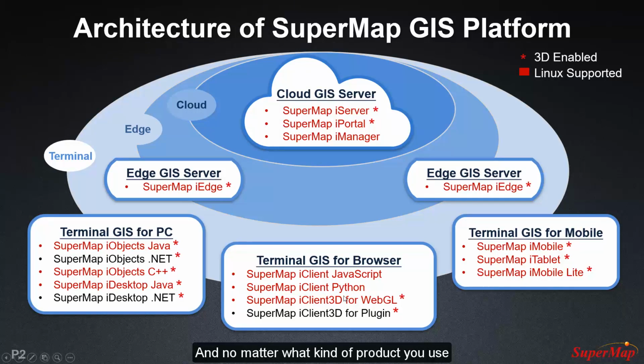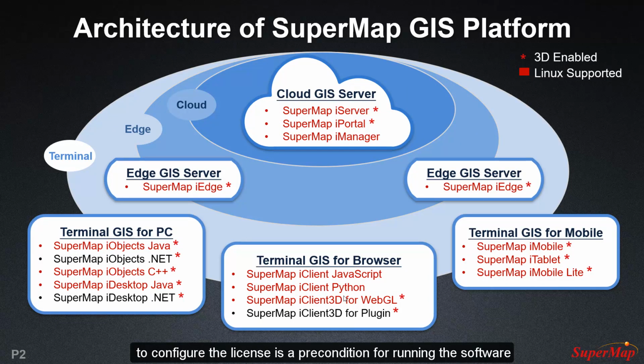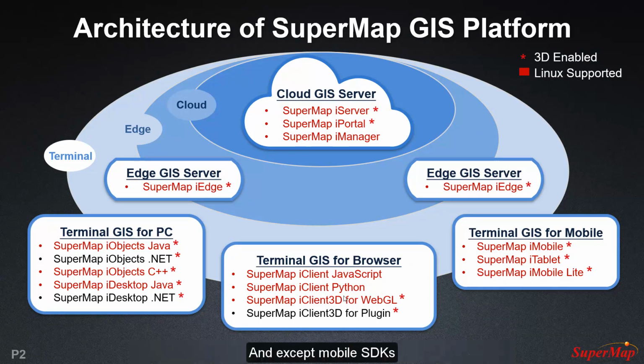And no matter what kind of product you use, to configure the license is a precondition for running the software. And except mobile SDKs, all the other products share the same license. For example, if you have configured the license when you install SuperMap iDesktop, then you can use SuperMap iServer directly. No need to configure the license again.